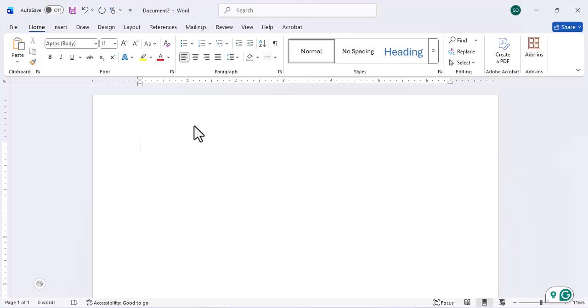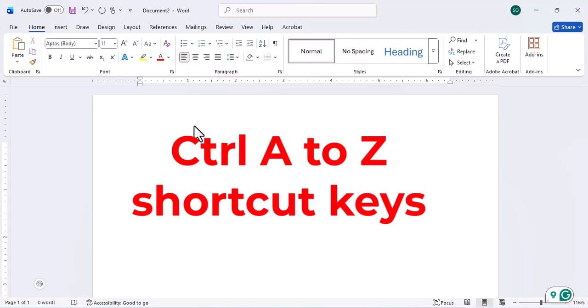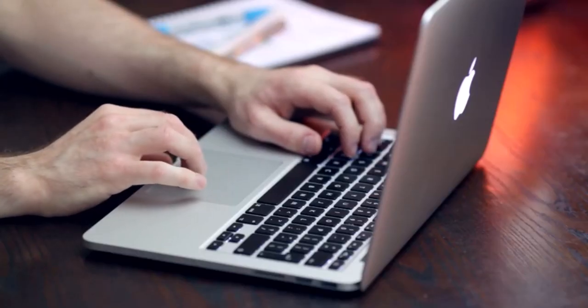In today's video we are going to learn the different keyboard shortcuts of your computer. This is going to be a practical section.